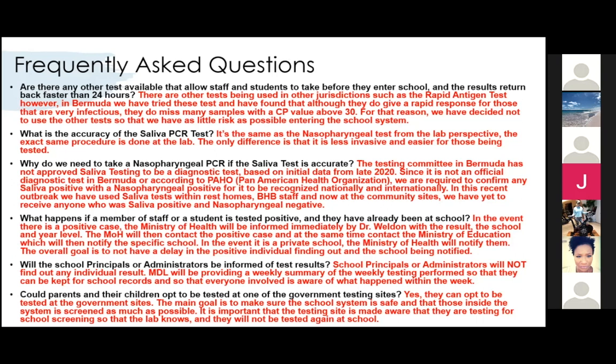So we're looking at potentially starting in September, doing this on a monthly basis with the students and a weekly basis with the teachers, so that we can keep the school year as normal as possible, so that come November or come next year spring, we're not shutting down schools again, because it's hard for the students as well as the parents and the teachers, the stop and start of the school year. So our goal is to add an extra health and safety layer so that we can keep schools open as long as possible.